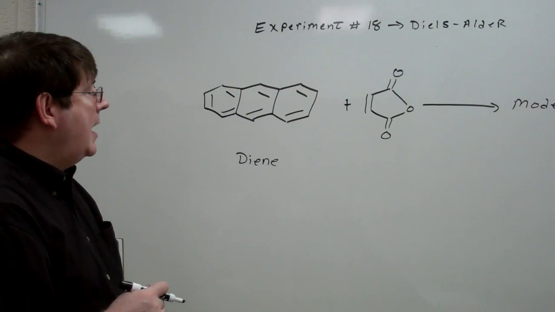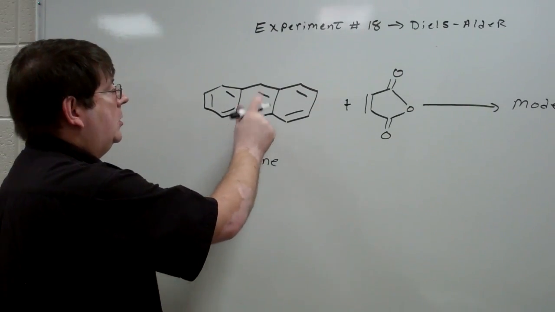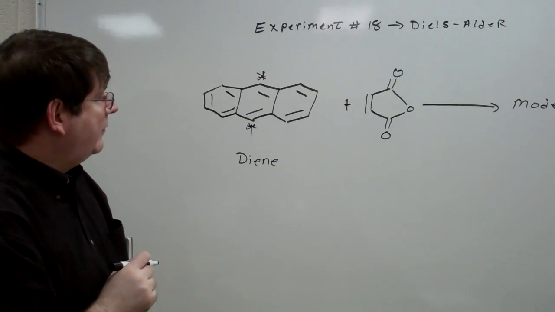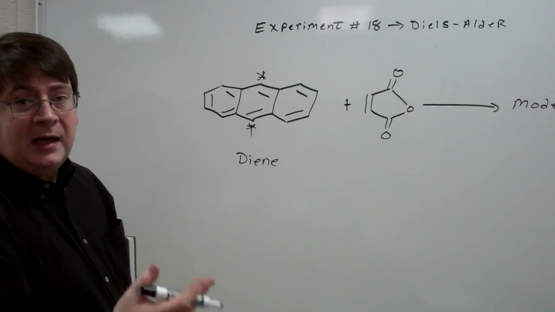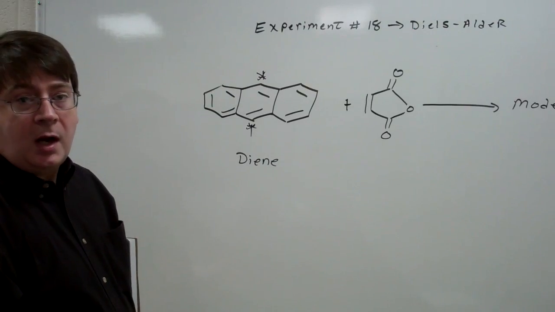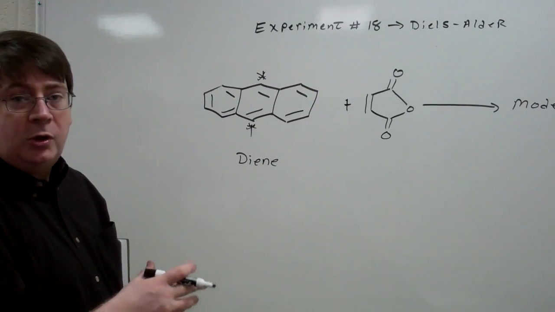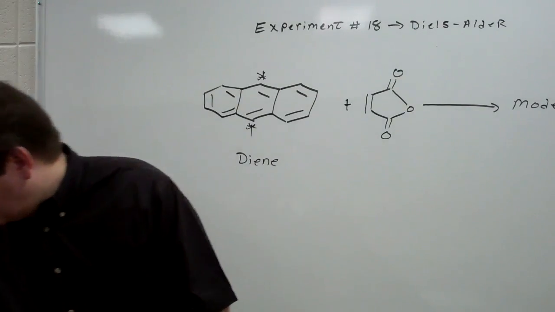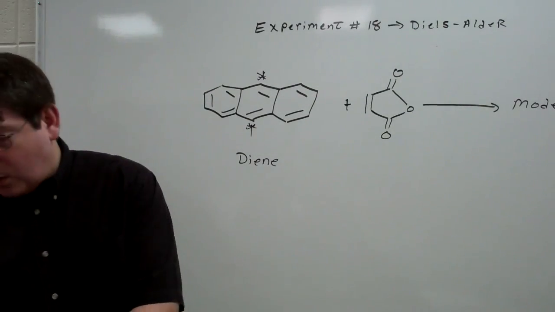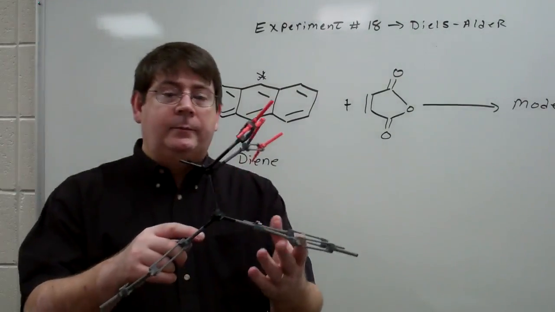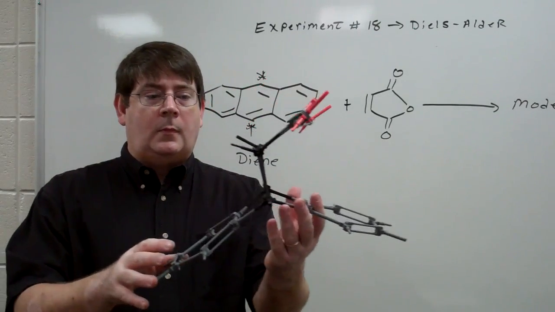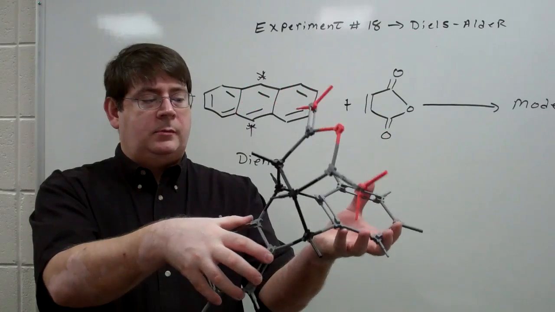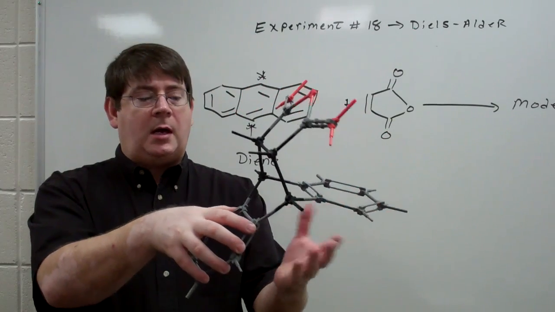one would predict. However, in the case of anthracene, when we do an addition across these 2 carbons that I've got starred here, we actually end up with more aromatic character in the product than we had in the starting material. We actually end up with 2 isolated benzene rings in the product. And I'm going to show you that in the model. So this is actually what the product looks like. You can see we've got the 2 benzene rings. So we still have aromatic character in the product.